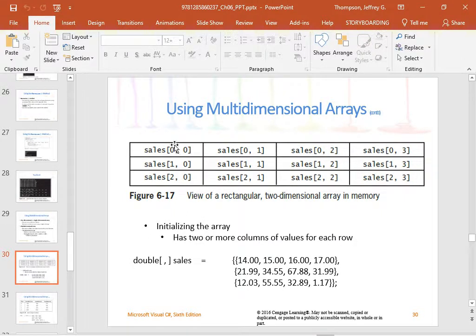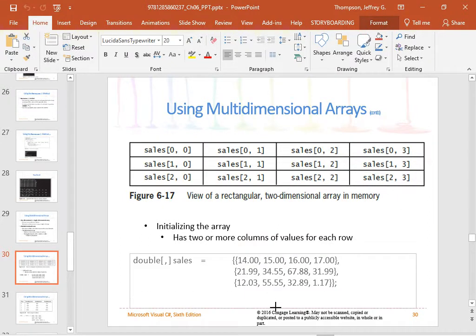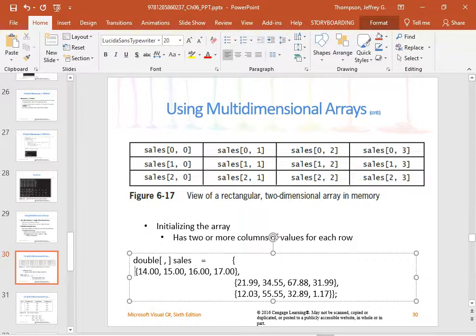So typically, although you could think of it vice versa, you could think that the first number represented the number of columns and the second one the number of rows if you want to. Traditionally, the first number is considered the row number, and the second number is considered the column number. And here they show an absolutely horrible syntax for initializing a two-dimensional array full of data, which is totally fine. You can use an initializer list, but if we break it down, here's what it really looks like.